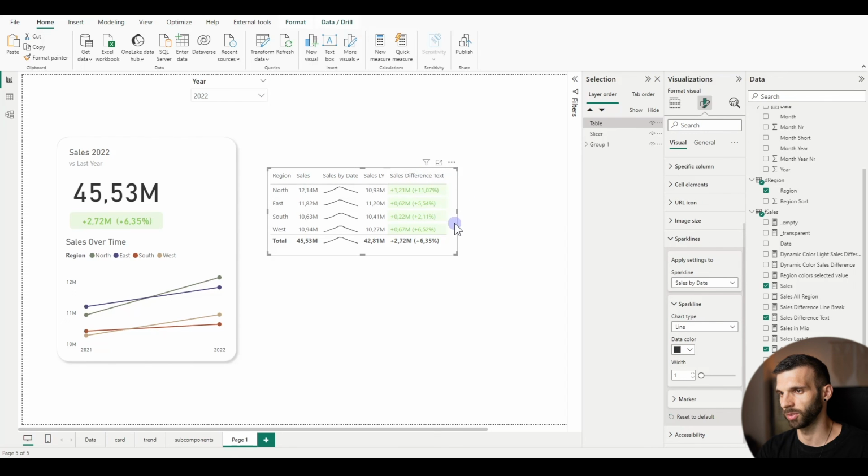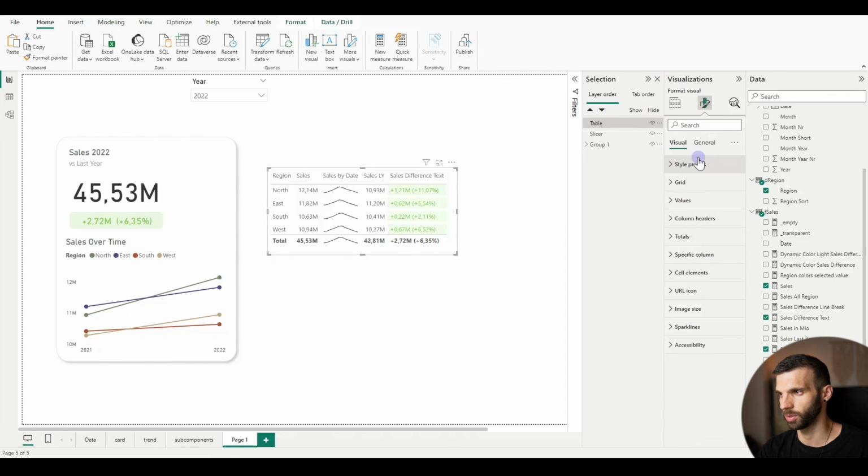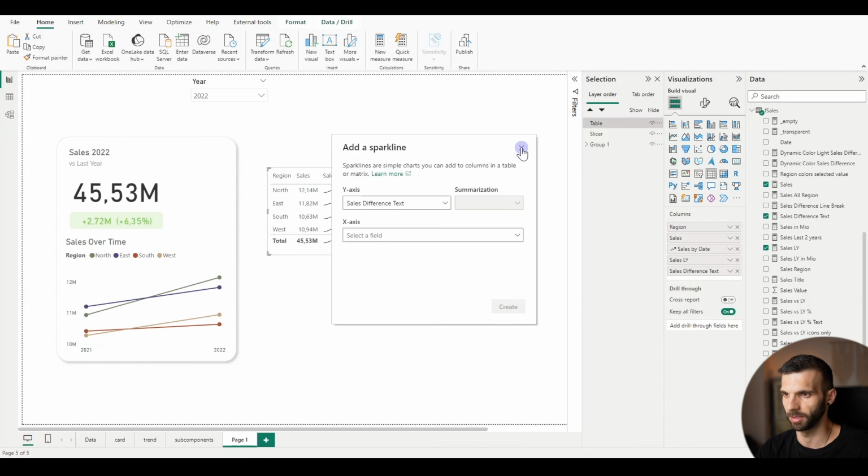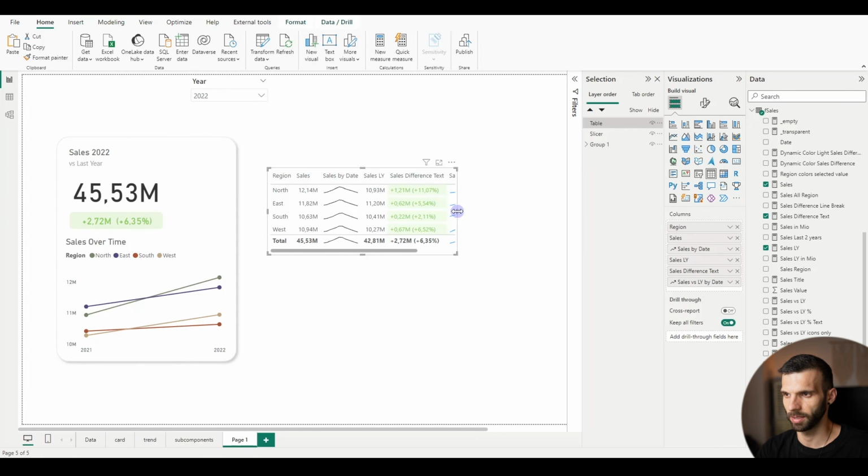And we can add also maybe here some visualizations. I would go and add another sparkline based on sales difference text. But here, instead of that, because this is a text value, let's select simply the sales versus last year. Sales versus last year. The x-axis is going to be our date from the date table. Let's create.